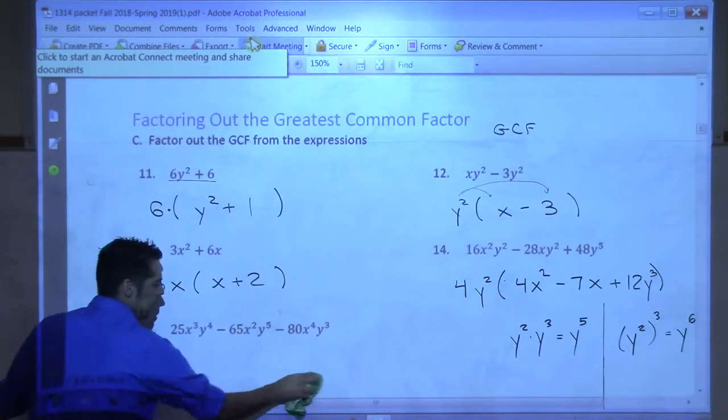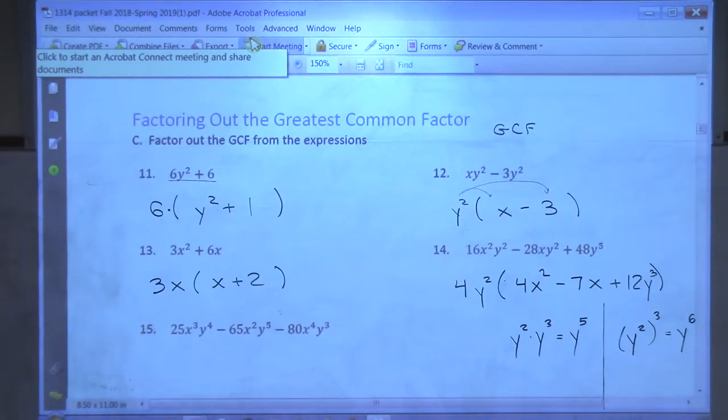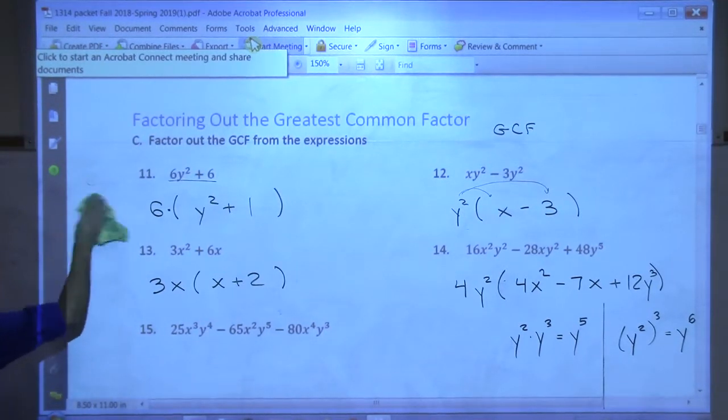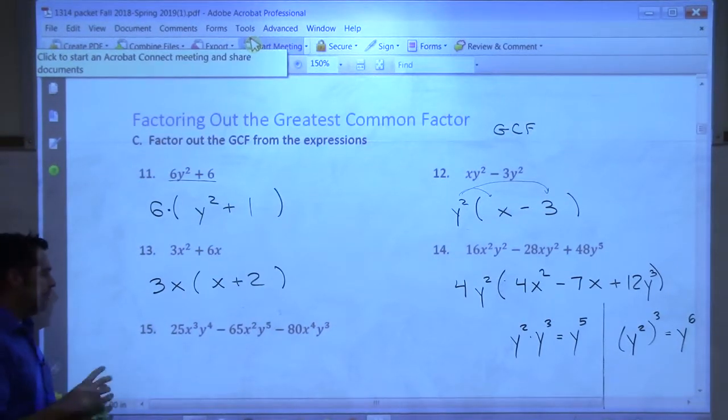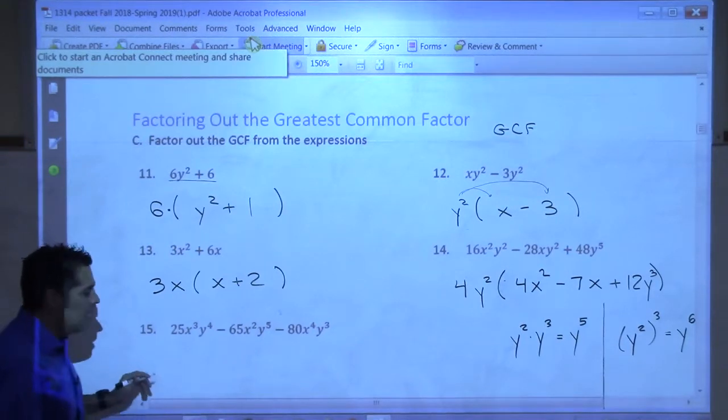Okay, Liliana. On this next one, start with a number. Do you see the greatest number that goes into all of those? Five? What do y'all think? 5 looks good. Yeah, let's just go with it. So 5.